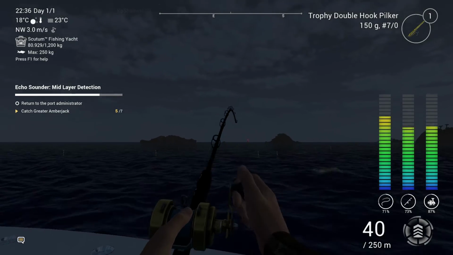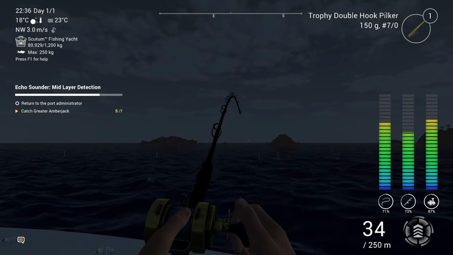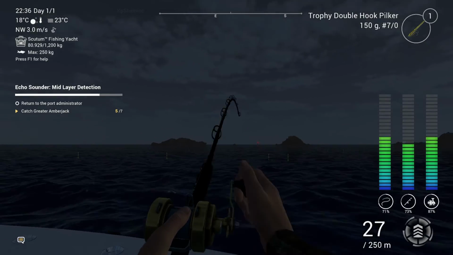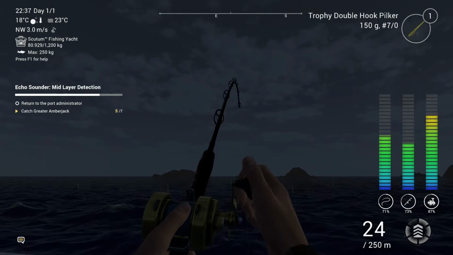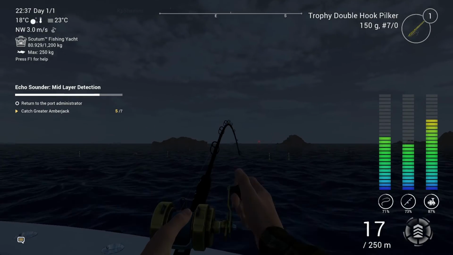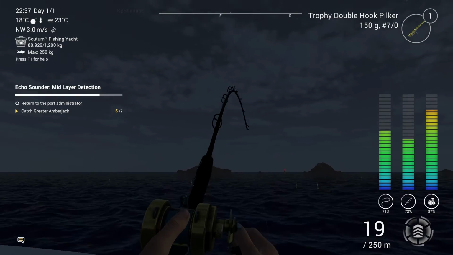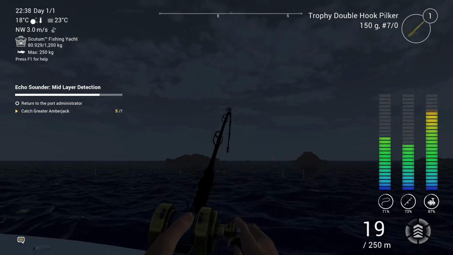The problem is there are a couple of other species here too that like the double hook pilker, but it's possible this is a greater amberjack. And that's very rare that you catch them on a double hook pilker, but I'm very happy that he bites. It can be another species too. But according to the fight, normal amberjacks fight a little bit on this setup. But it can be another fish species too. So let's have a look what we got here.